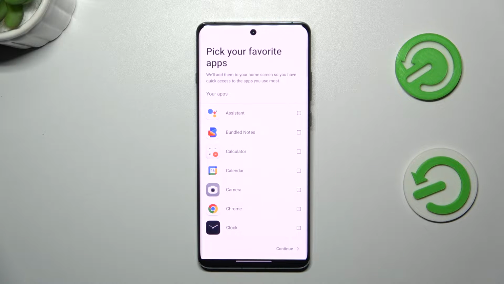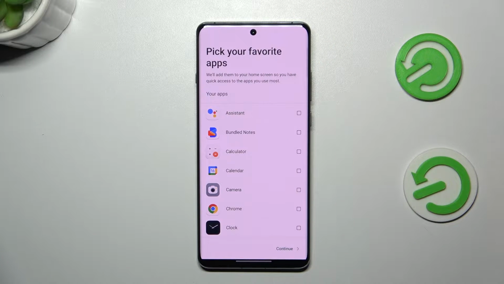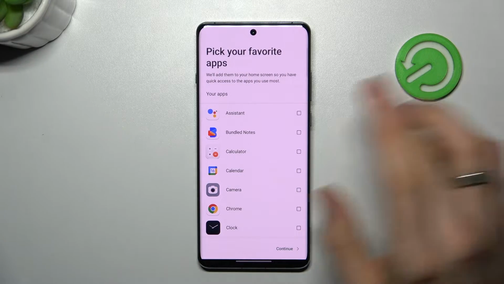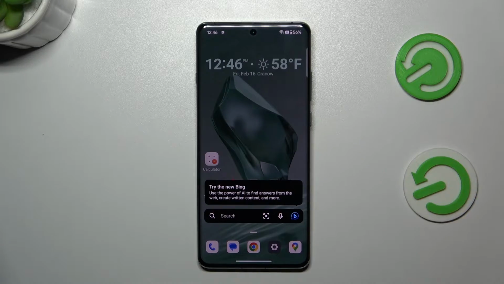laptop or Windows PC. So using Microsoft Launcher, you can integrate your Windows and Android device using the same wallpapers on your device and Windows device, using the Messages app in different ways. For example, if someone messages you, just a normal SMS application, you will have this message on your PC too. So it's a very useful feature if you have a Windows device.